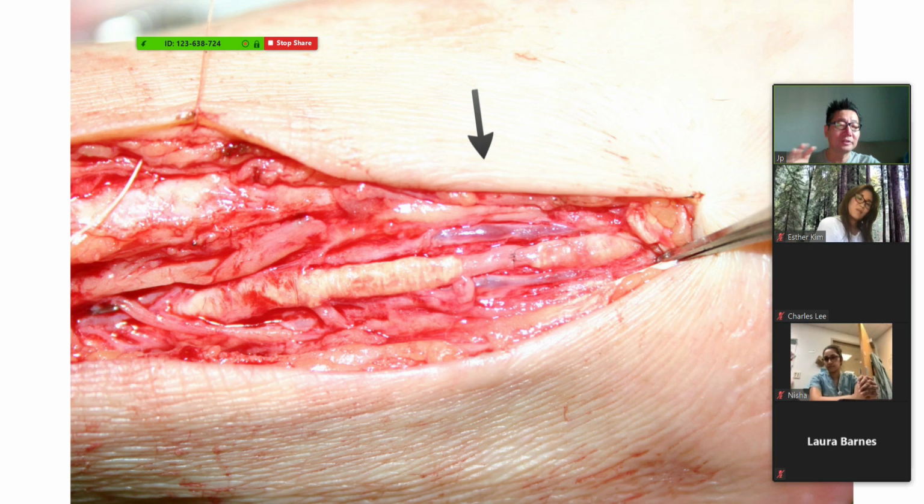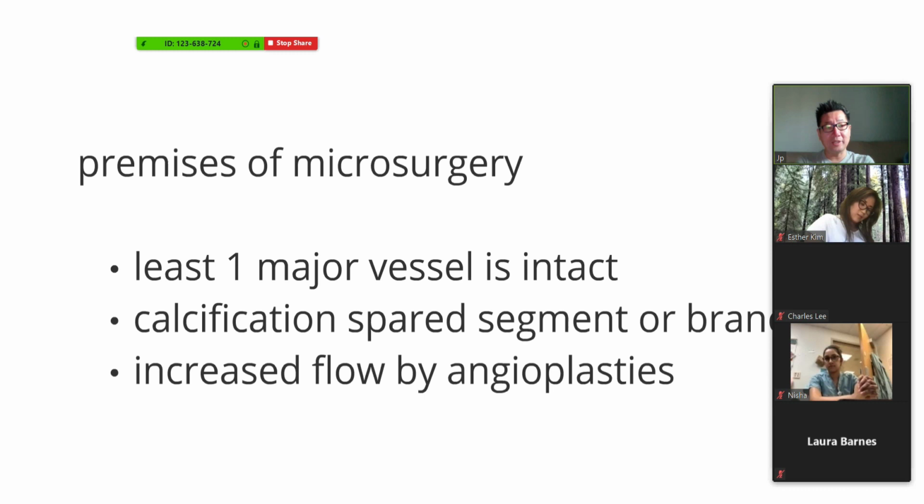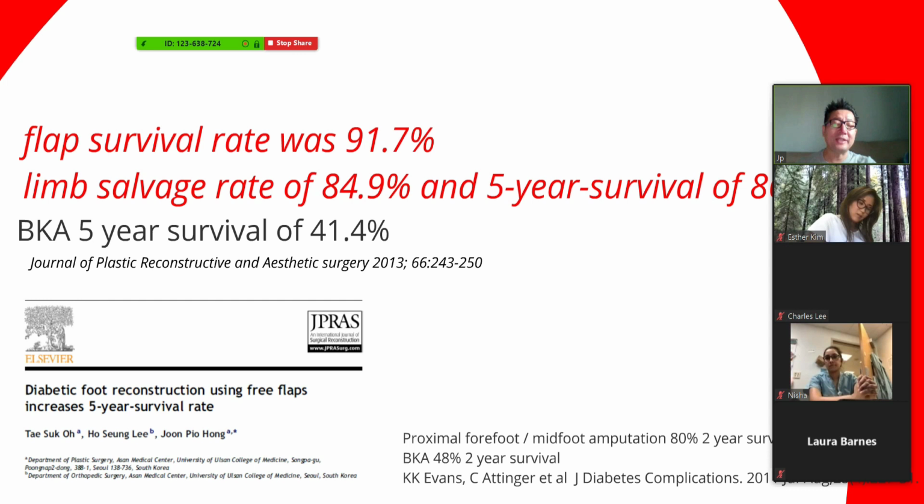So that's the basic idea. So here we hooked it up end to side, an ALT, and then we were able to salvage this foot. So the idea of microsurgery for these diabetic feet is at least one major vessel. If it's calcified, look for a segment that is spared and maximize the flow through pre-op angioplasties. And we were able to have a 91.7% flap survival rate, limb salvage 84.9%, and a 5-year survival of 80-something percent.